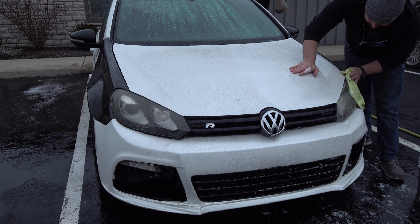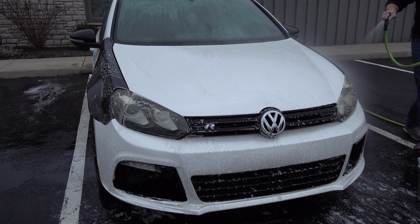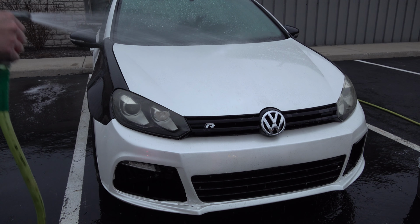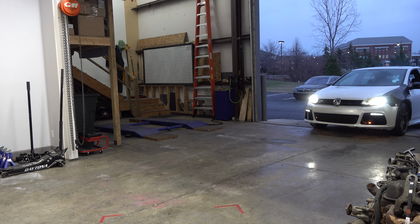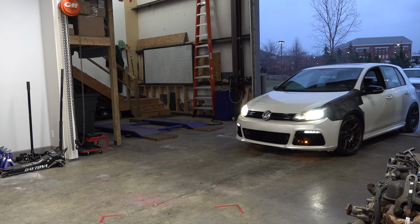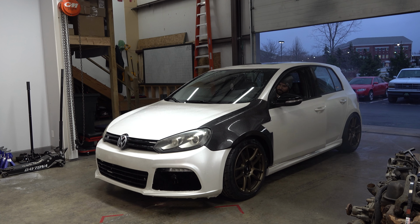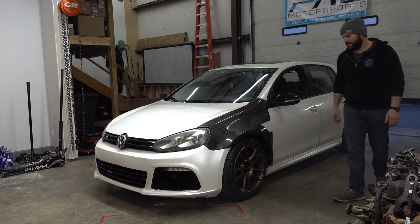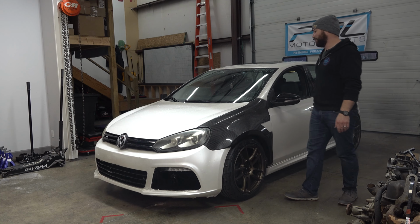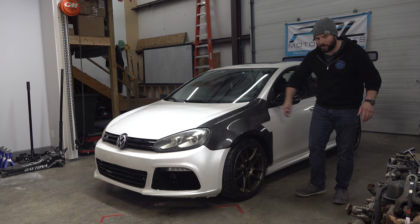I also wish I could find some lenses for these headlights. These are rough. It does not even look like I washed it. Well, I think that's gonna have to do it for this round of washing. All right, I know it looks like I still didn't clean it, but that's it. That's gonna wrap things up for today. That was a lot of work, trying to track down all the missing parts and put the interior together. Anyways, I'll pick it up with you tomorrow.